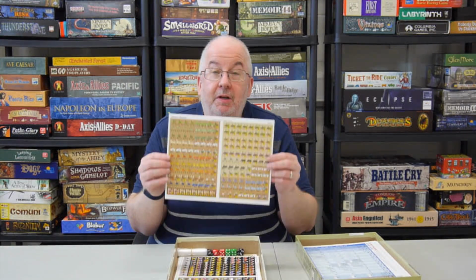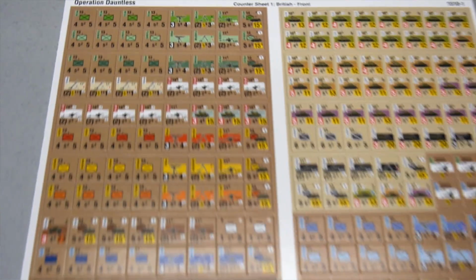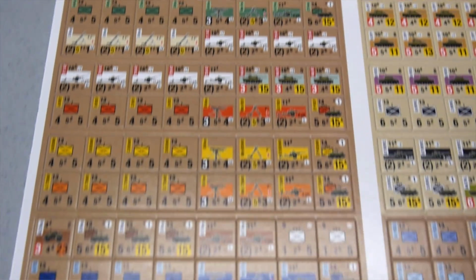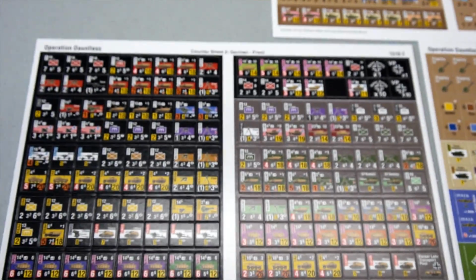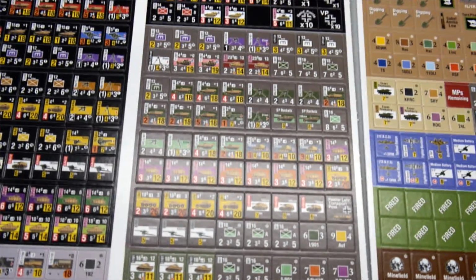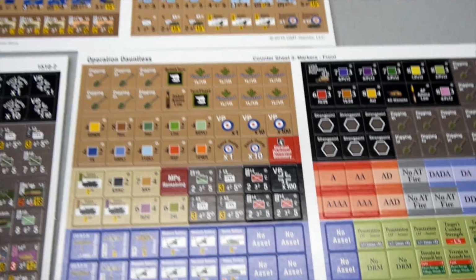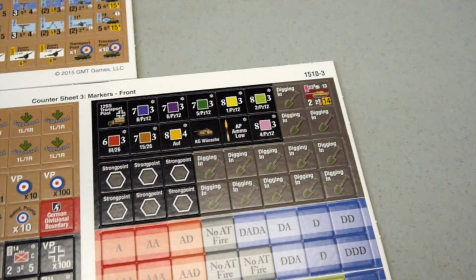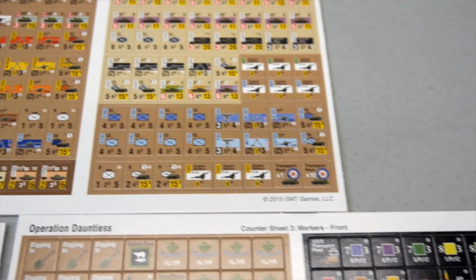Counters. Nice big counters, obviously to go with a nice big map. Nice pictures on them of the units. You've got tanks, you've got mortars, towed mortars. You've got artillery, 18 pound, 17 pounders, 6 pounders, anti-tank guns, British tanks, and of course the Germans. German tanks again, all sorts of stuff there.